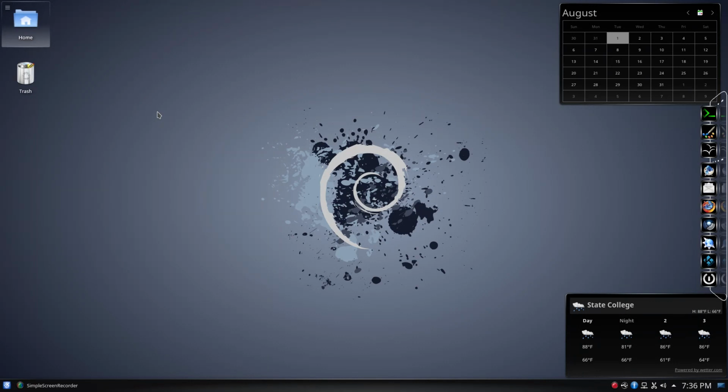So I'm still running the same desktop environment, but I'm not getting that same stuttering, so that's better. The only thing I really need to do is resolve the volume issue. Everything else is working very well. I like the setup. I like the clean skeuomorphic look. I like the icon pack.